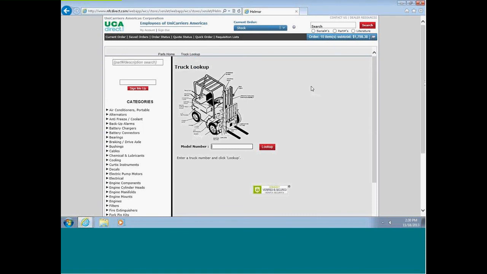And if you were looking for a part, say, for another manufacturer, to give you an example, an 8FGCU20. Go ahead and click on that model.